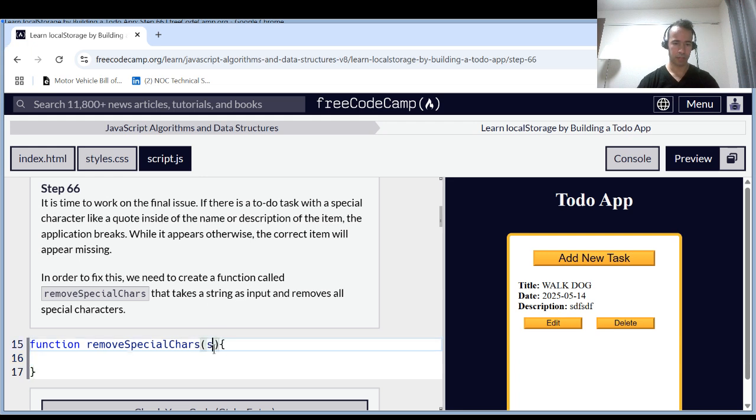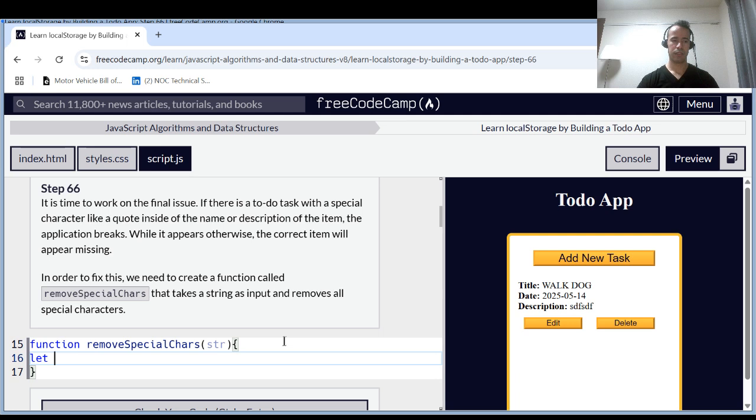So it takes a string str and then we do str dot splice. Well, first let's do the regular expression.